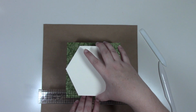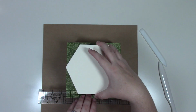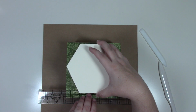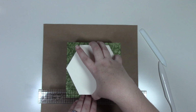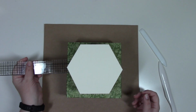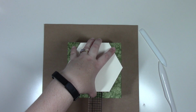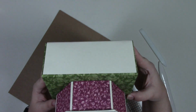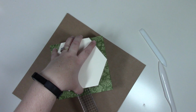I'm finding my center. Making sure I am even on the sides. I look like I'm even now. Let's make sure. Alright, those look even on the sides. Let me see if I can stick my ruler and attach. Just making sure I'm even before I attach this, because this isn't coming up. So I'm sticking my ruler in there and attaching the sides.